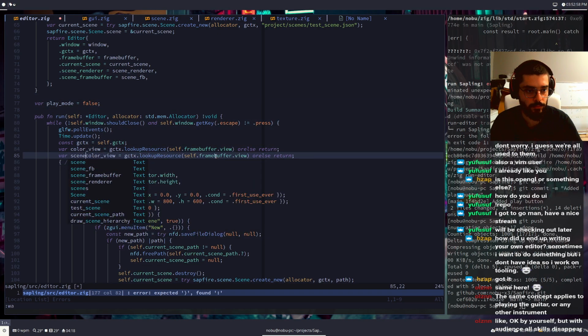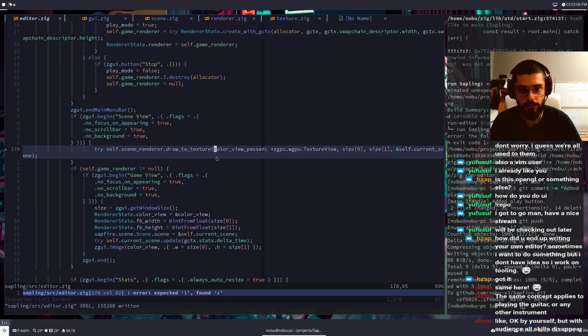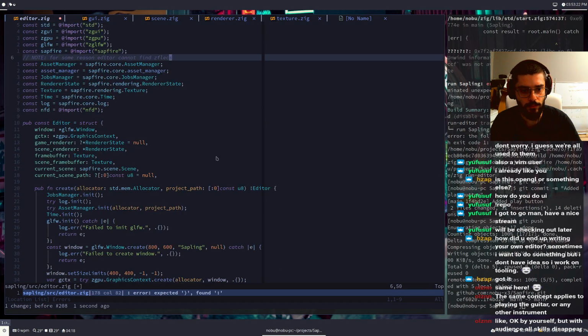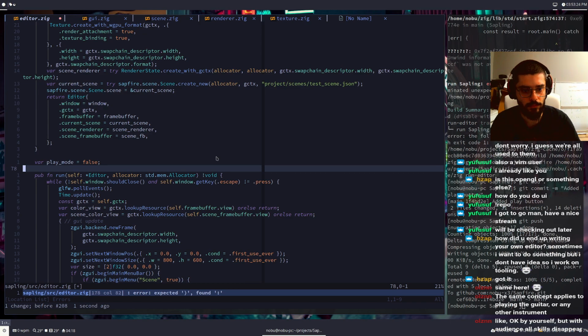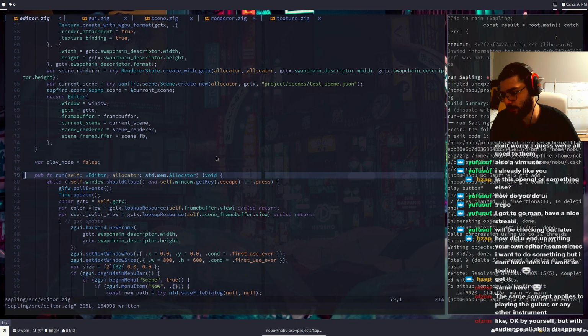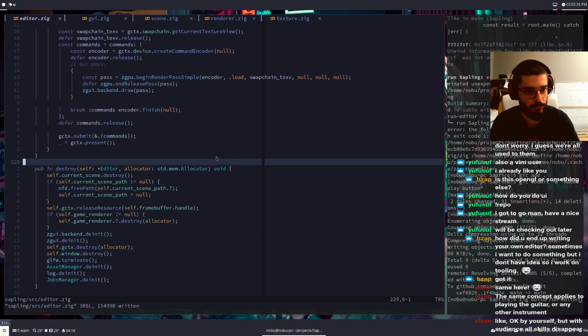Scene color view. Scene frame buffer. And here, whoa, no, that's not what I wanted to do. Scene color view. Yeah, cool. Let's see if this works. Probably. Oh, we also have to end the window. Almost forgot.